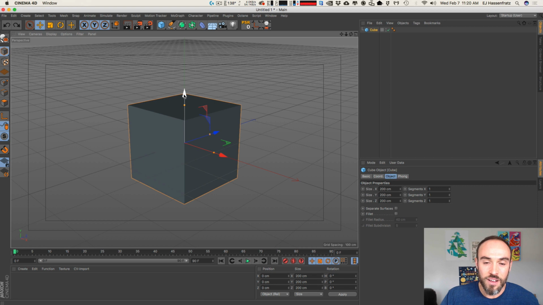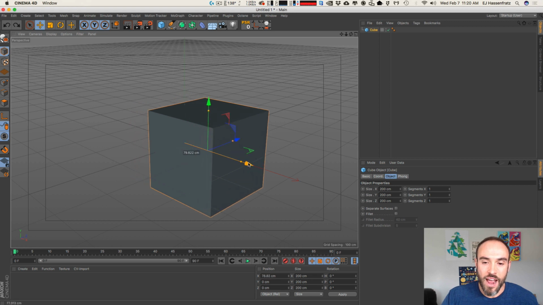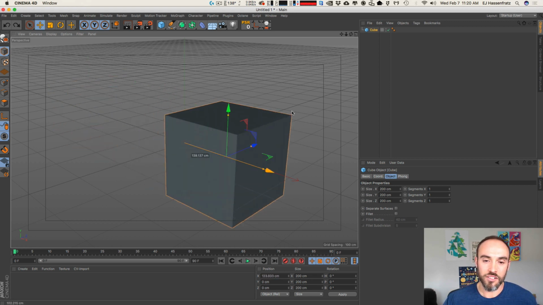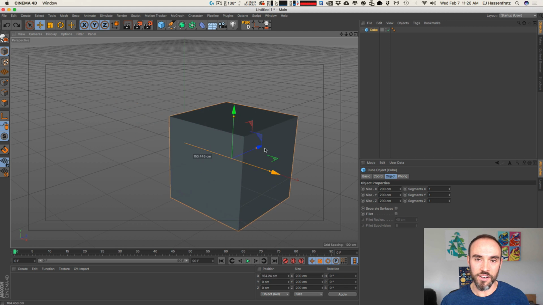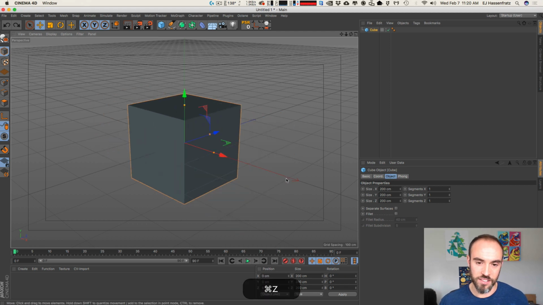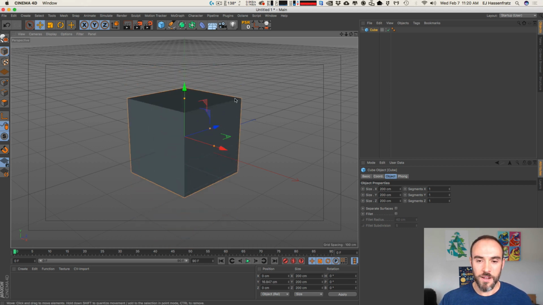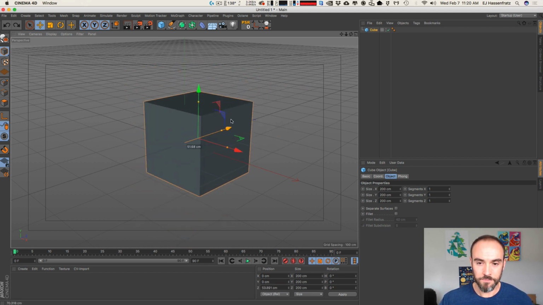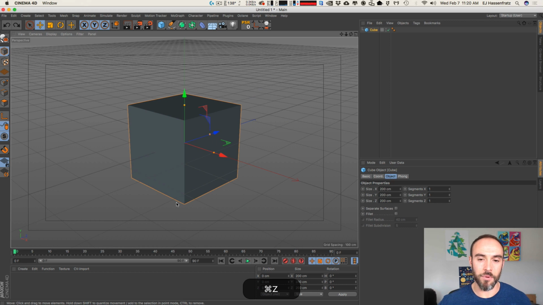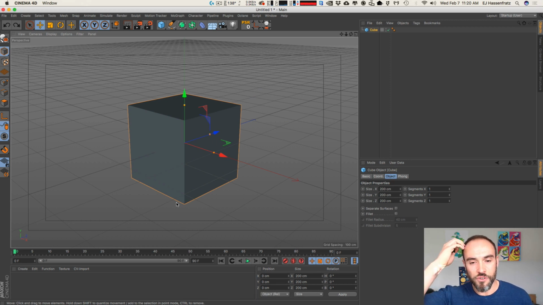But we also have, if we hover over each of these little axis arrows, you can see that we're highlighting it. And what this means is that if I'm highlighting this and I click and drag, I can constrain my object to one direction. And I'll just Command Z and undo that. And I can also do this with the Y, all right, and the Z. So it's very handy to be able to constrain things along an axis to get pretty precise with your movements.